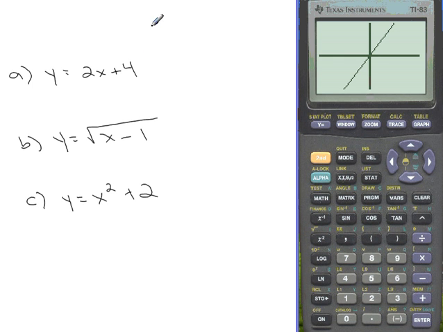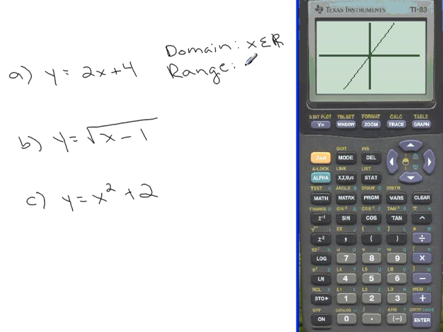So the domain and range refer to all the possible values of x and all the possible values of y. So domain, since it continues to expand in the horizontal direction towards the left and towards the right, we say that x could be any number, and we write that as x ∈ ℝ, which is just a symbol that represents x as an element of real numbers. Because it continues to expand in the vertical direction, we can say the same thing about the y. So the range, we can say that y is an element of real numbers.